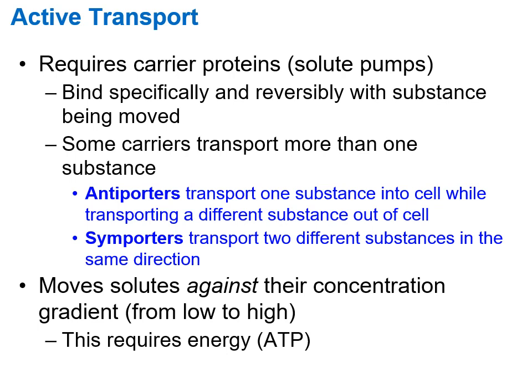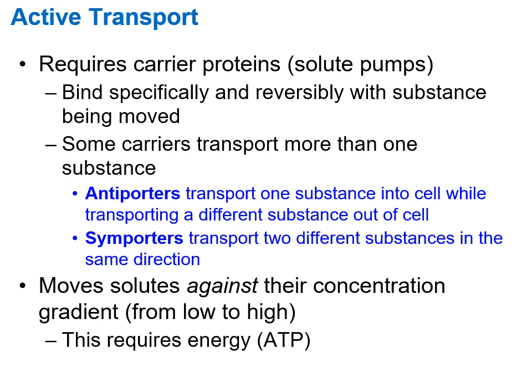We can take a look at different carrier proteins as examples of active transport. These carrier proteins will often move more than one substance, and you'll see the terminology of an antiporter versus a symporter consistently throughout the chapter. An antiporter means that one substance will move in while the other moves out. So you'll have two opposite directions. In fact, your sodium-potassium pump, which we're going to see very shortly, is a beautiful example of an antiporter.